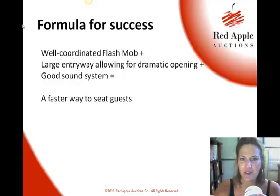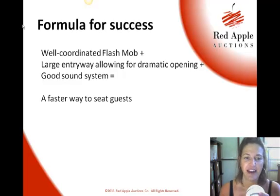I think that video was 3 minutes and some change. It said it took them 10 minutes. So in essence, they've got 900 guests seated, and it took 14 minutes, 13 minutes, something like that. So if that sounds faster than what you're doing, if you're blocking out more time than that for your current guest sit-down portion, maybe you should consider this sort of flash mob for your event.